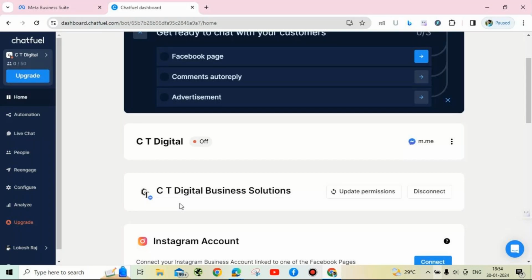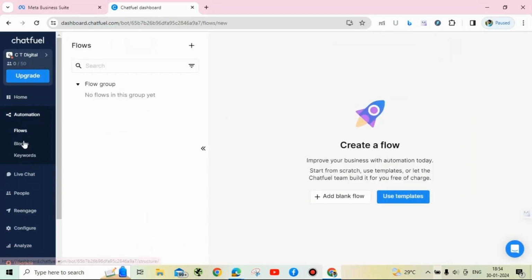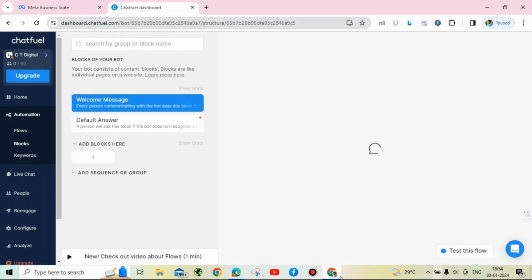So if you click on the connect option, then on the dashboard or the home page of your Chatful, it is going to show your business name, and it will be shown as disconnect because it is connected. So it is asking you to disconnect. If it shows like this, that means the page is connected. Is that clear, Ma?